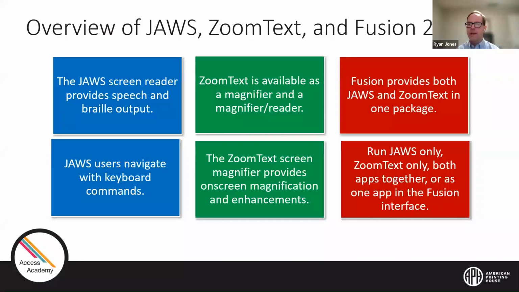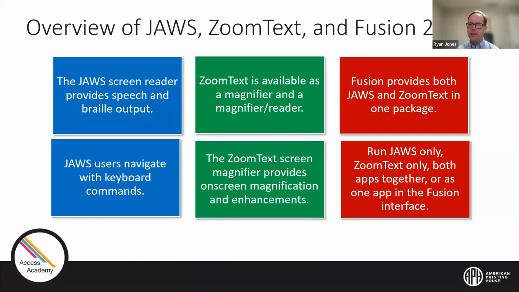So for example, when I was in high school, let's say, and I was slowly losing my functional vision, I might have been using ZoomText more at that time. But if I had Fusion, it would allow me to slowly transition to using more speech. So I might use JAWS and ZoomText together for a time because I'm still using my functional vision, but I'm relying more and more on speech. And then over time, as my vision deteriorated further, I would have switched to not using the ZoomText part at all. I would have just switched to using JAWS by itself.